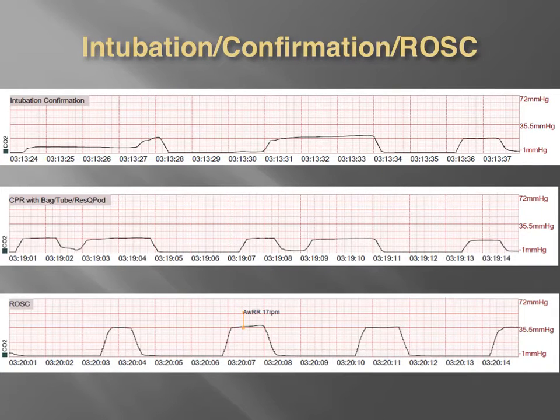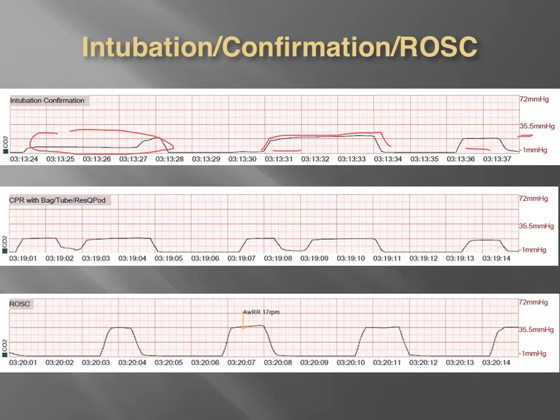Okay, so let's look at one of our cases here. Here we have an intubation confirmation, and here's our initial waveform. Not the prettiest, but it's there. And then as we continue on, we got our additional waveforms, and we can see here that the waveform is nice and square, so we don't have to worry about any bronchoconstriction or anything that may make us think that we need to treat the patient any differently. Okay, this may have been a sudden cardiac arrest versus somebody who stopped breathing first due to an asthmatic or COPD event. Okay, so nice waveforms.